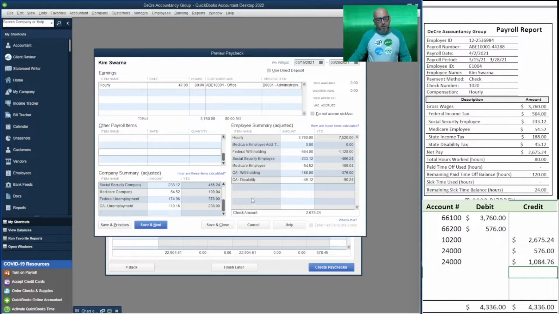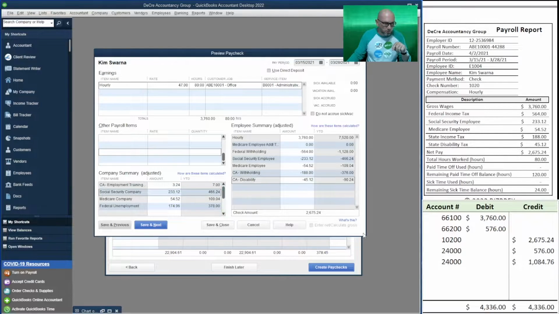Debits and credits are in balance. Very important. The most important part of it all, right? And we know that this amount right here, it's a debit to 66,100. Some of these amounts right here, I can't expand it to you, I have to scroll through, but some of these items right here, that's debit to 62,200.